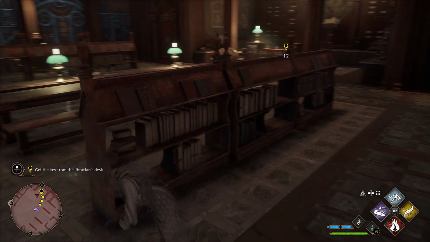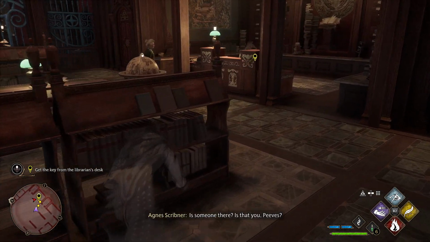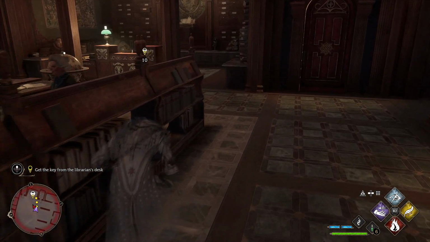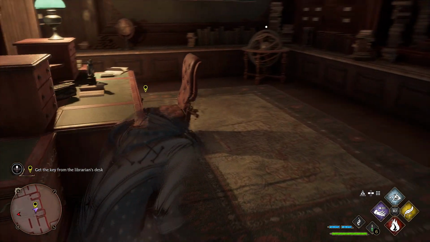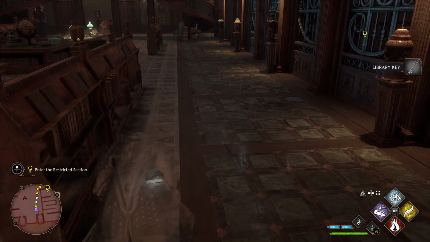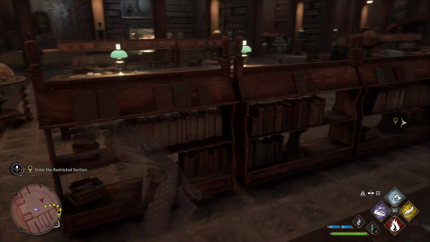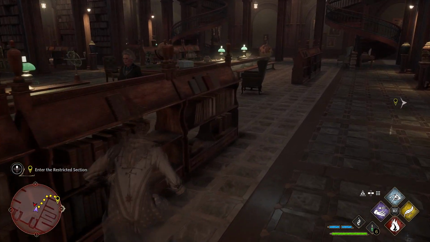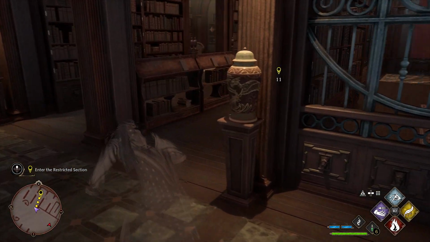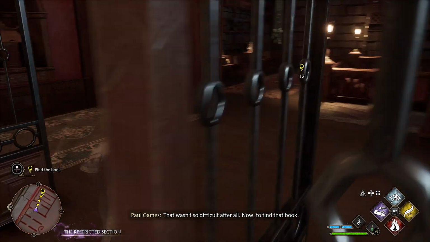What's she doing? Is someone there? Is that you, Peeves? Okay. So we've got the key then. Okay, we're all good. That wasn't so difficult after all. Now to find that book.